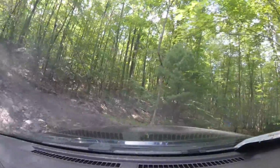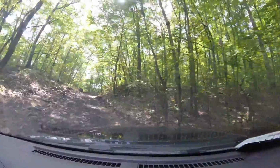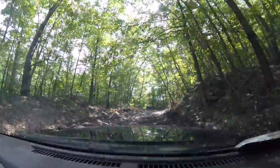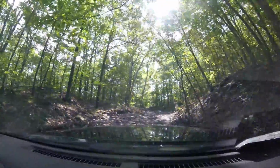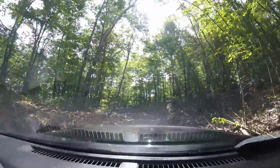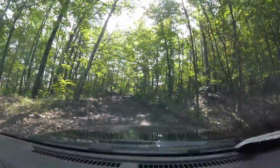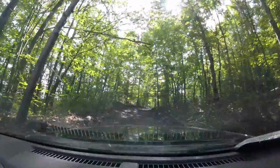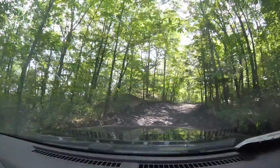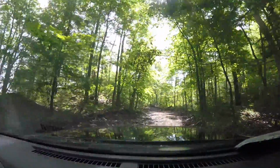Off here gets a little narrower, so watch the width of your vehicle. I often use the wing mirrors, or door mirrors, as the first initial guide on the width of the vehicle. Typically the door mirrors are wider than the vehicle. The vehicle does hang out beyond the width of the body, particularly for the Wranglers, where you have the fender flares, but even the Explorer and the Grand Cherokee stick out that little bit wider than the mirrors. So I use as a guide the width of the door mirrors as the get those through safely.